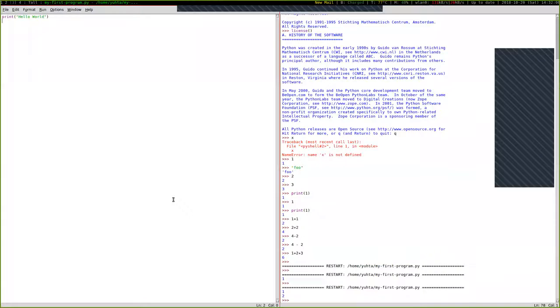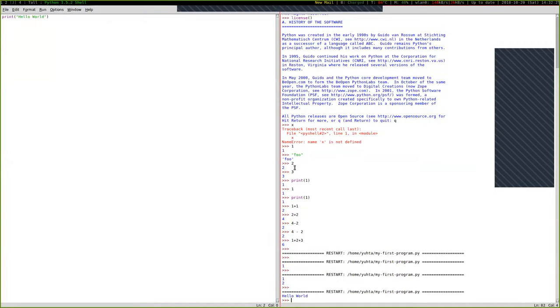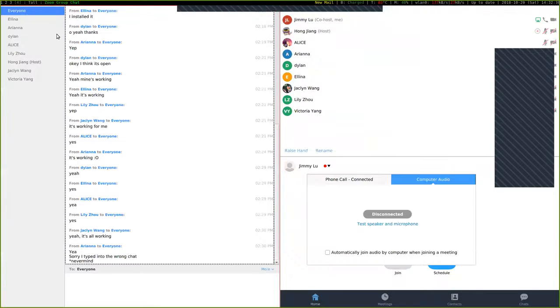Okay, so that's the Hello World program, so-called. If you write this in another language, for example Java, you need at least 5 lines, but in Python you just need 1 line, which shows how succinct, concise, and easy to learn and start Python is. If you run it, you'll see this hello world here. When you quote it, it means a string. We will discuss it later in the course, but this is like a ceremony. You guys should do it now if you haven't.